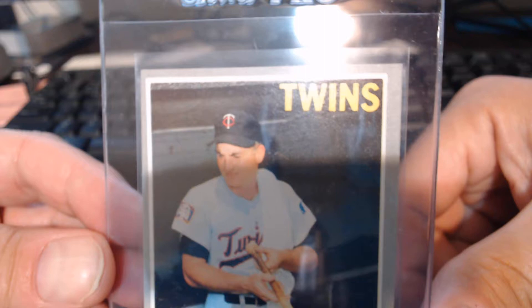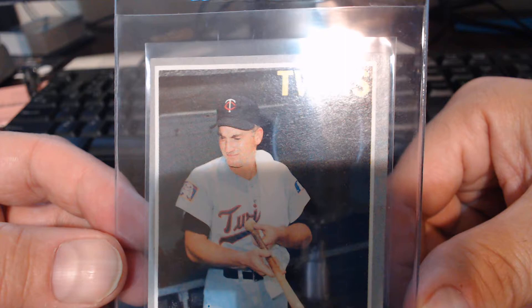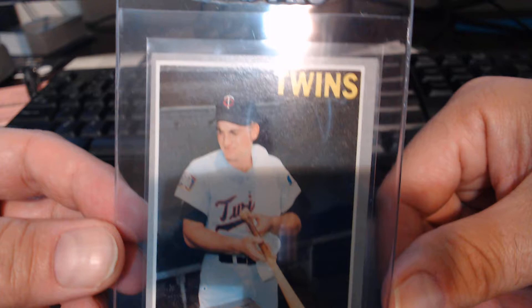What I did was get into a 1968 Topps baseball pack and a 1970 Topps baseball pack. As luck would have it, I actually hit a Hall of Famer in the 1970 - and that was a Harmon Killebrew. What's nice about this particular card is that it is super, super clean. The corners are just beautiful - it did just come out of a pack, albeit 54 years later.